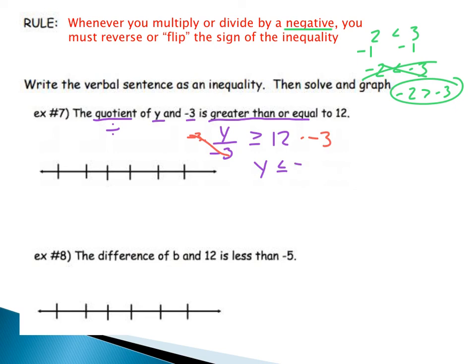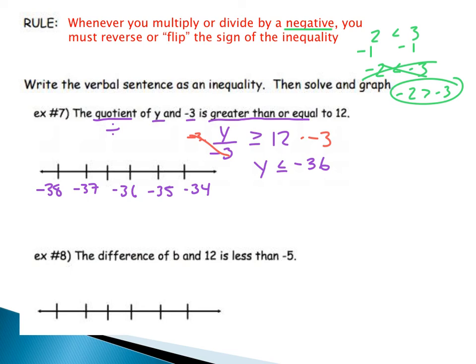12 times -3 is -36. So now to represent this solution, I put -36 in the middle. Choose two values above, so -35 and -34. Again with the negatives. Again, careful. Don't know how many times I've said that today. Then I got -37, -38. I know I got an extra line in there, but that's okay.